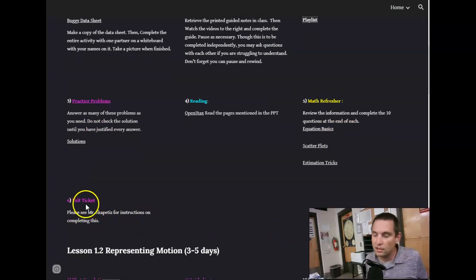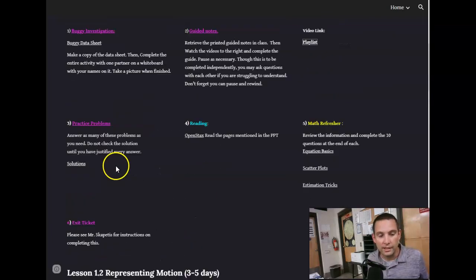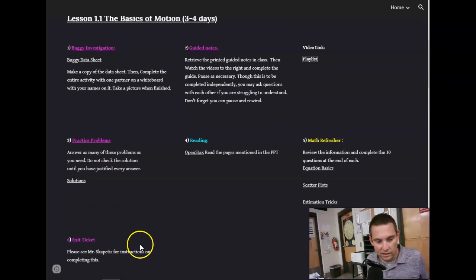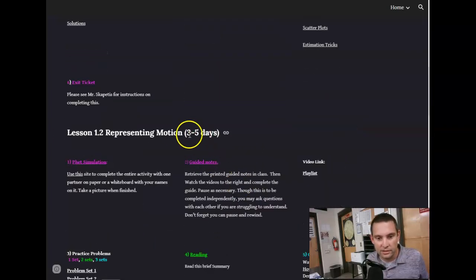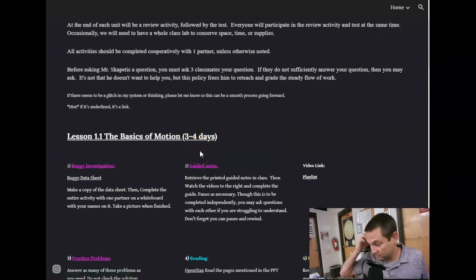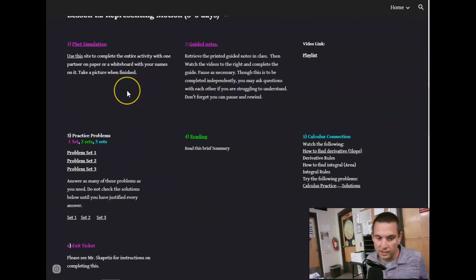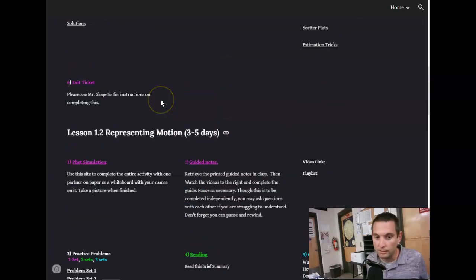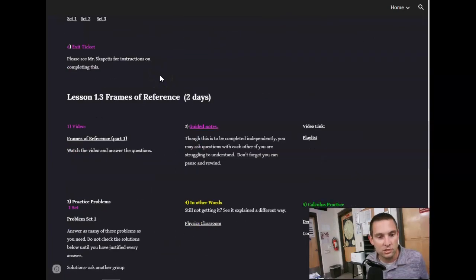And your exit ticket, just come see me before you take the exit ticket, and I will get you the password to get you all set up for that. Again, once you hit 80% or higher on your exit ticket, then you can move on to 1.2. The time here is a recommended time. So if you have been working on 1.1 for 2 weeks, you're behind. You may want to pick up the pace and do some extra stuff at home. Maybe your group is holding you back. Get a new group! Just let me know so I can adjust the seating chart.